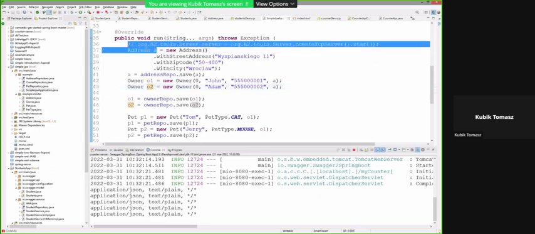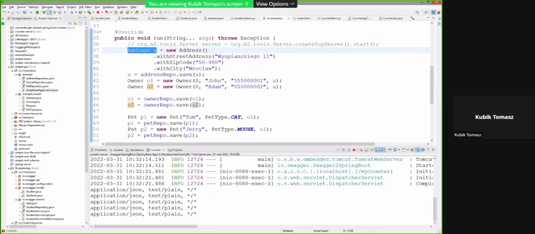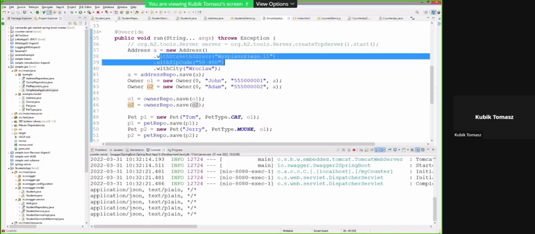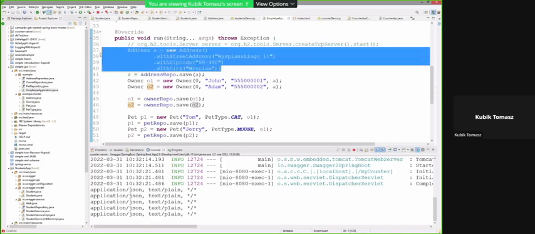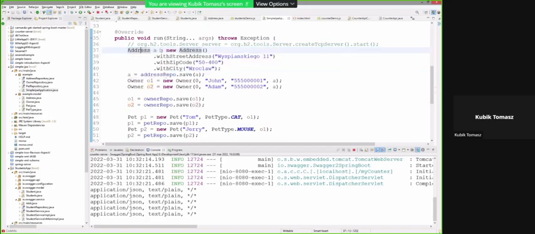Here I have an object, which is an object of an address. So I create a new address and I assign to this new address additional attributes. So I create the object, fill in with some data. This object lives inside my application. It is not yet in the database. To store that object inside the database, I must run the save method. Okay, save of my repository.